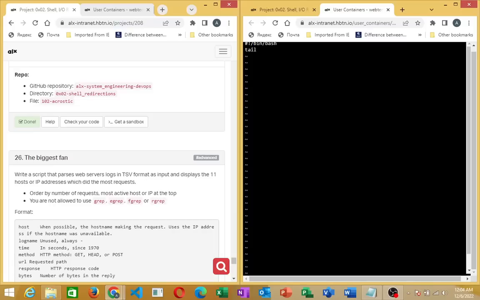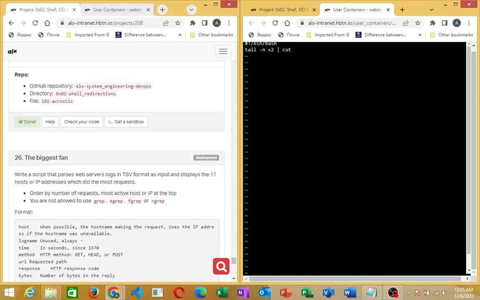So we are more like displaying the last line, so we use tail. Let me just put this and I will explain it to the best of my ability. That will suffice for the task.